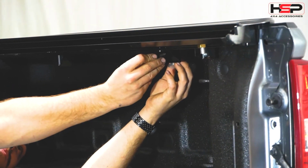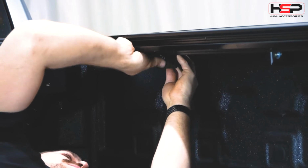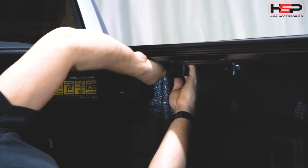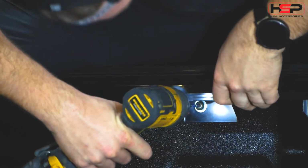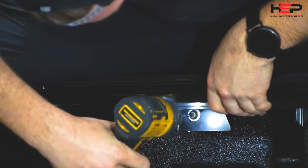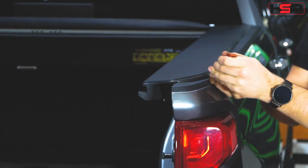Hand fasten all 6 clamps on roller cover. Compress side rails as you fasten all 6 clamps. Adjust seals accordingly after compressing.